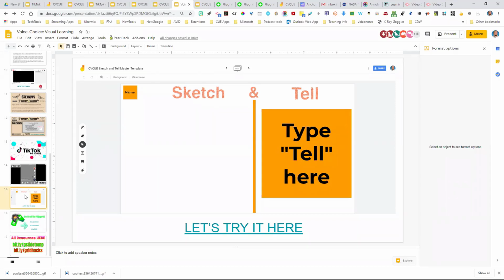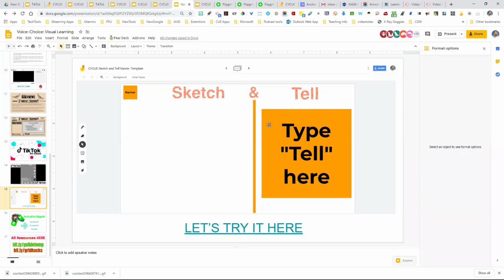Because once you get them to understand what that master template is, understand that you can embed GIFs and all these things, it really takes off what can be done in the classroom. So that's why I wanted to show you all these things done out of G Slides, because it's pretty cool, and it's one app they're learning to use. But here's another one. This is a sketch and tell, and this is right out of the Edge of Protocol book.